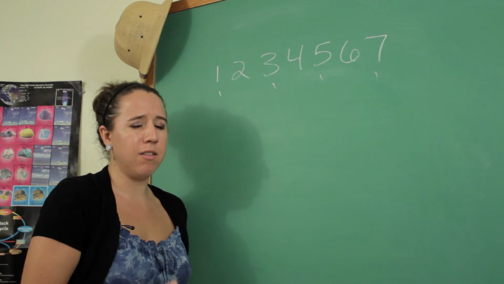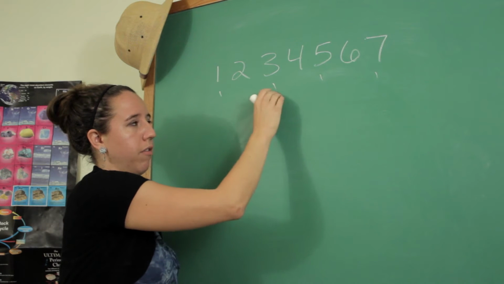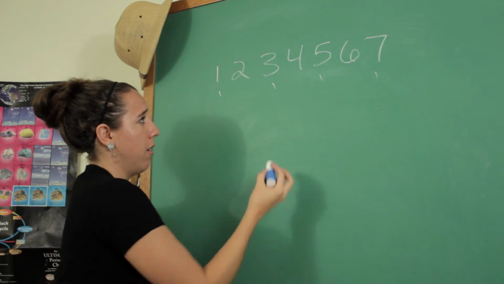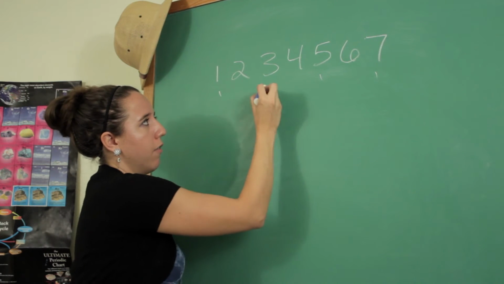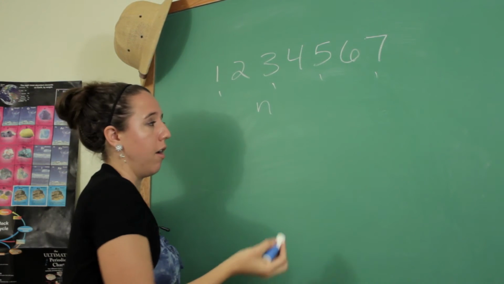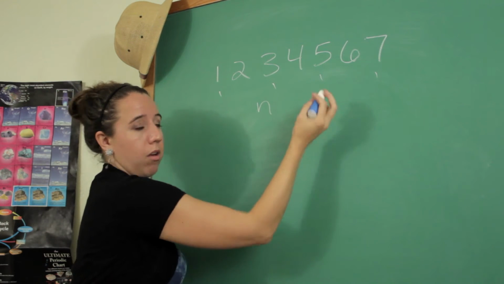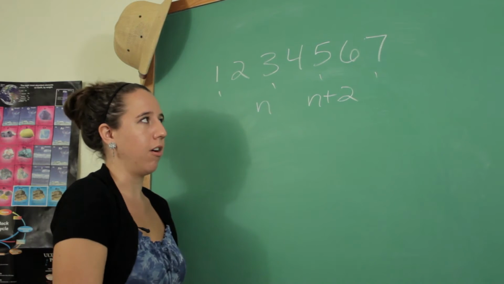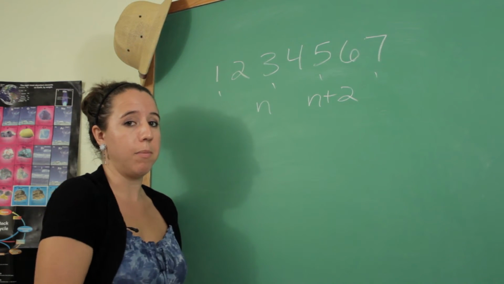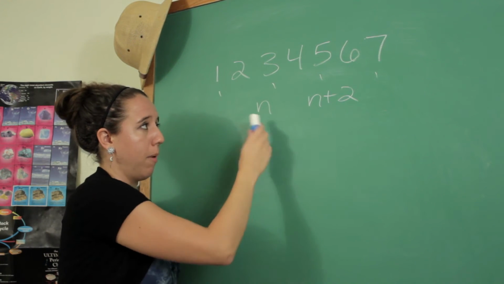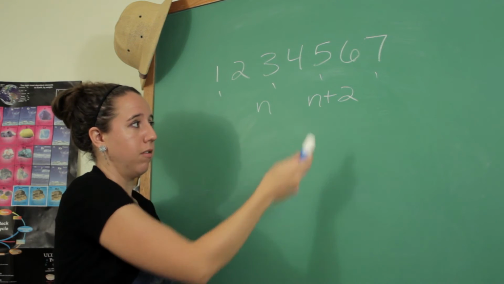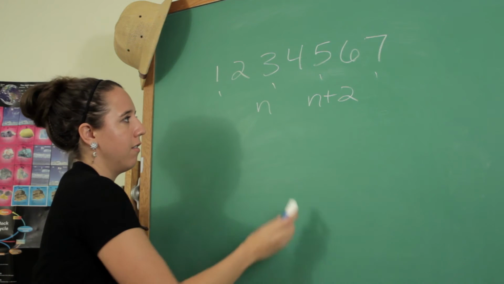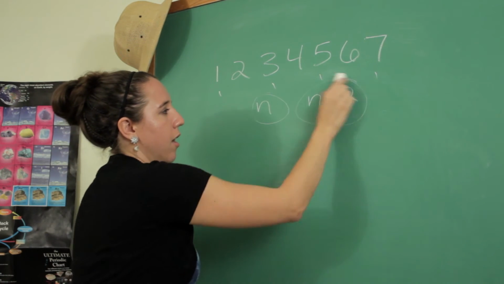So we could assign two variables, one for this one and one for that one, but we can make it a lot easier on ourselves by calling the first, the lower odd integer, n, and we'll call the next one n plus 2. Because if they're consecutive, they're always going to be two spaces apart on the number line, so no matter what n you choose, n plus 2 will always be the next consecutive odd integer. So we've got them right here.